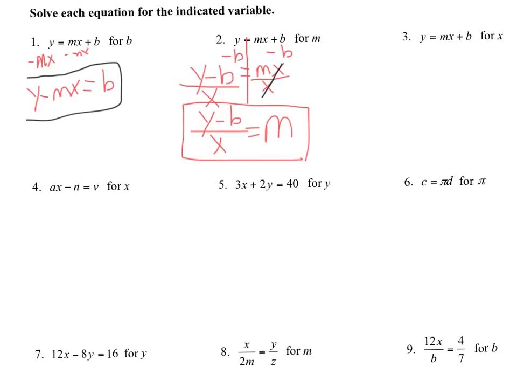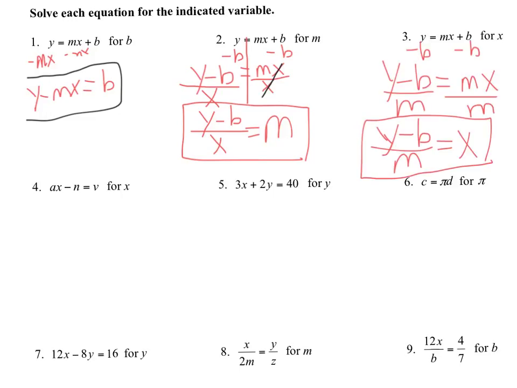On this next one, we want x by itself. So very similar, it's going to look the same except we're getting x by itself instead of m. Okay, so you look here. My first move was to minus that b. We do order of operations backwards. And my second move was to get rid of that multiplying m. I divided m. And now I have x by itself.